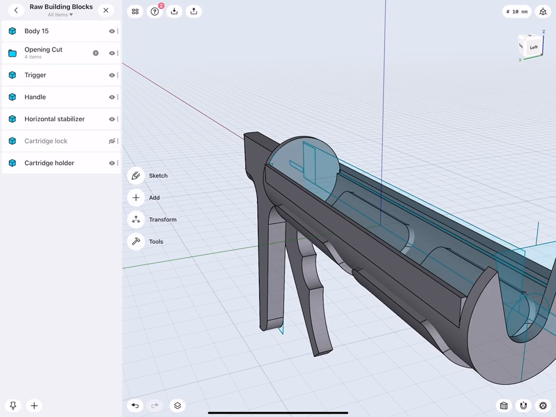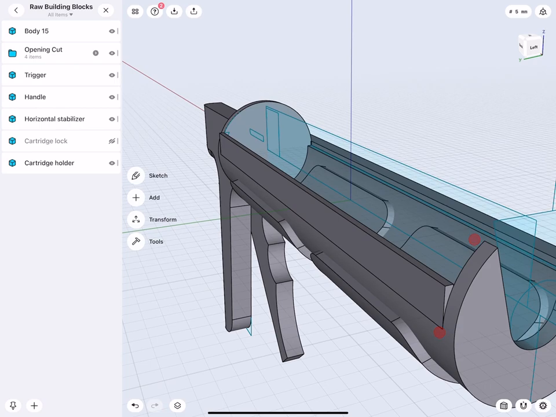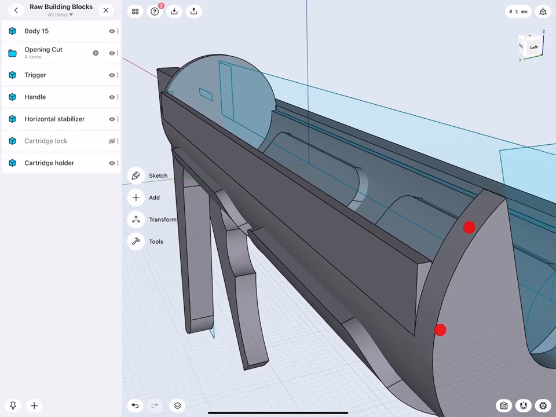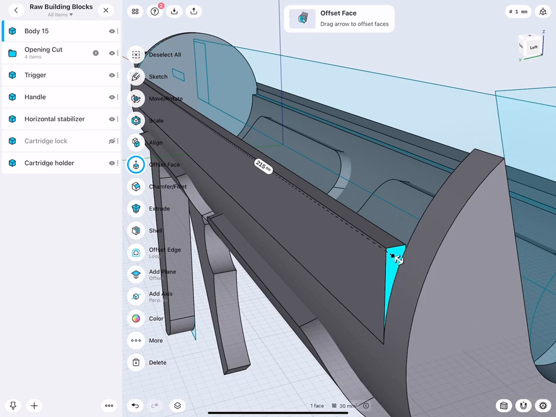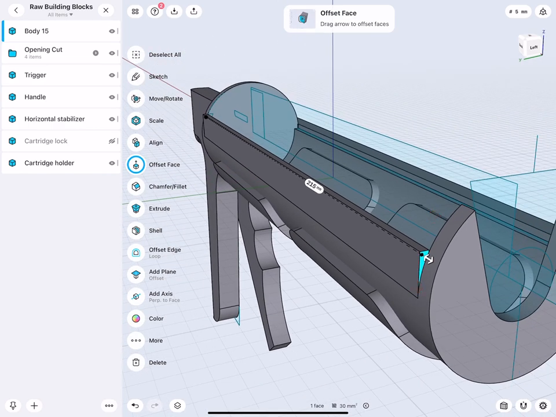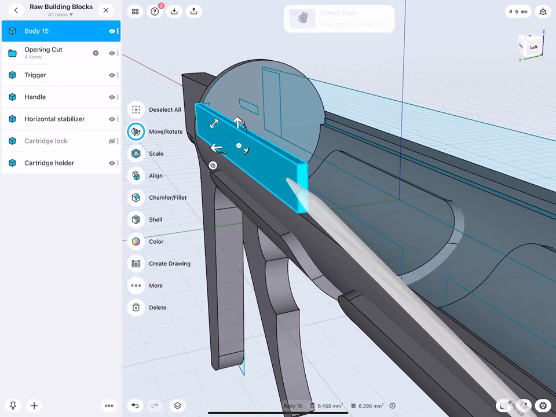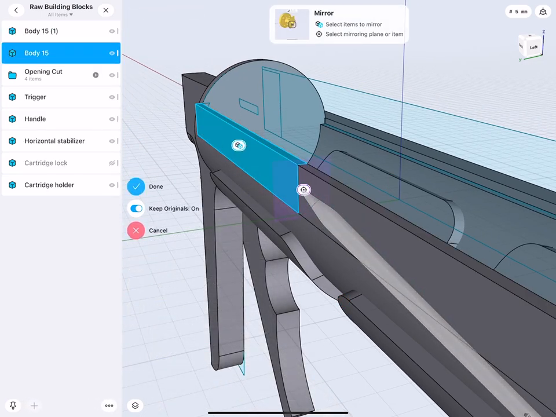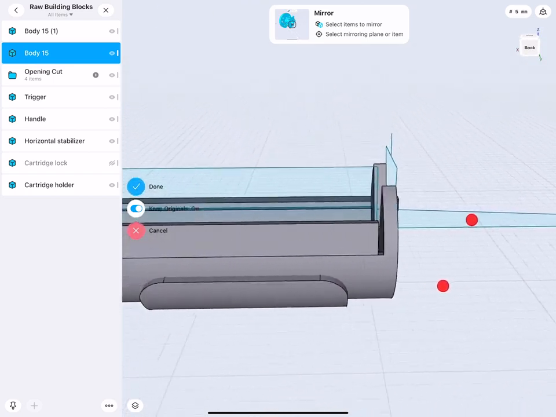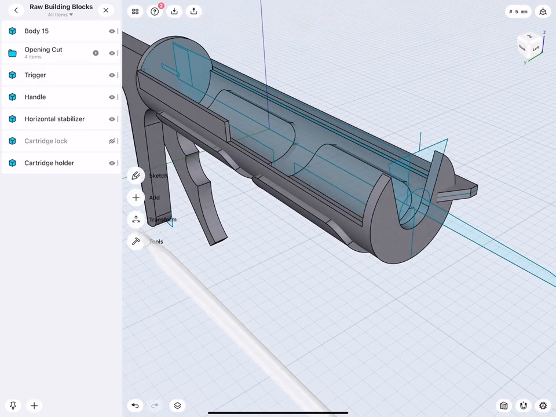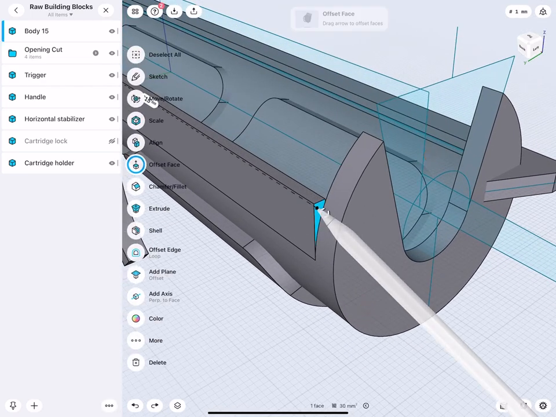Again, I want to work smart. This is a symmetrical design, so I will shorten this. How do I shorten this thing to 50%? Super easy. I select one end, so 215, and that is 106.5. There we are. So let's do a quick test. Yep, my math is actually not good. That was embarrassing. So let's go back.